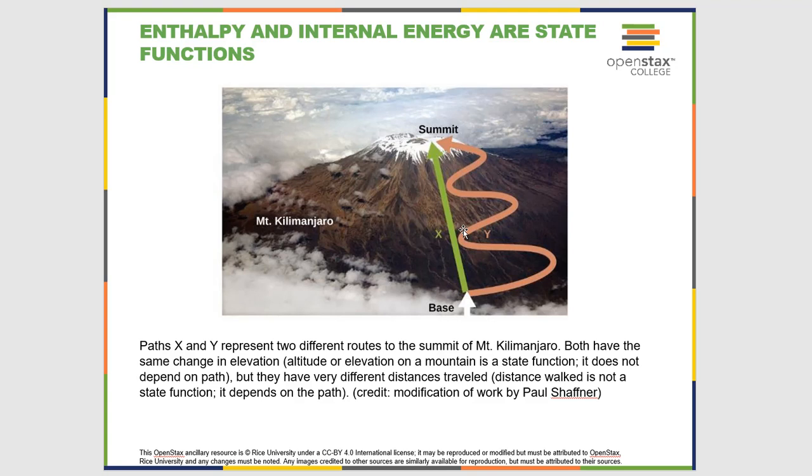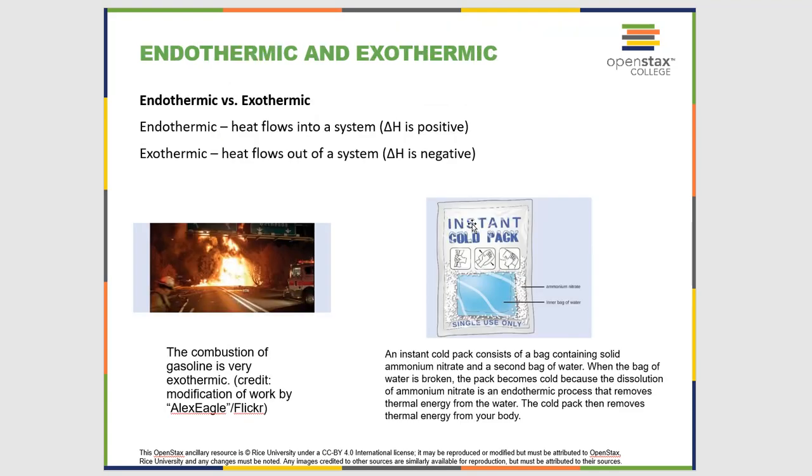It's important to note that enthalpy and internal energy, delta E or delta U, are state functions, so the path doesn't matter. I should note here that work and heat are not state functions, and there the path can matter. So we do not want to consider everything as a state function in this chapter, but enthalpy and internal energy are state functions. Now this may not seem like a huge deal when we cover some of the material later on, but just remember that things like Hess's law and using products minus reactants work because enthalpy is a state function.